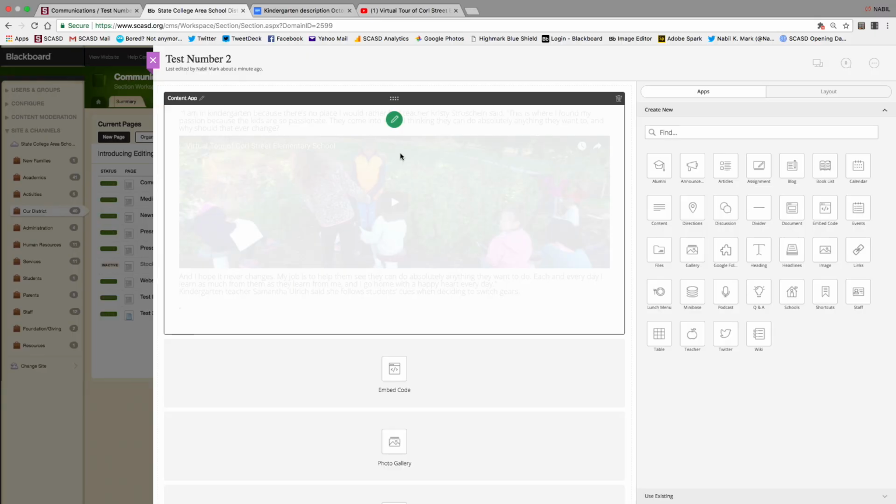Now, the only stipulation to that is whoever created it and where it was initially is the only person that can edit it. So if I share an app to someone else, they can grab it, they can use it on their page, but they wouldn't be able to edit it. It can only be edited in its original location. If you edit it, do you have to reshare it, or is it automatically? I think it would automatically do it.